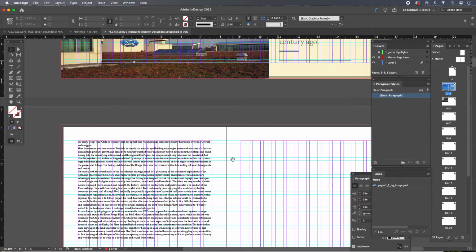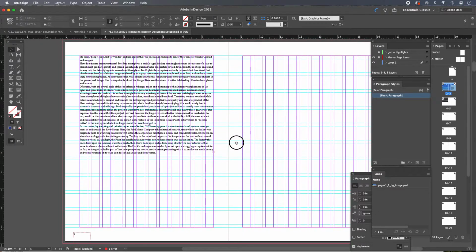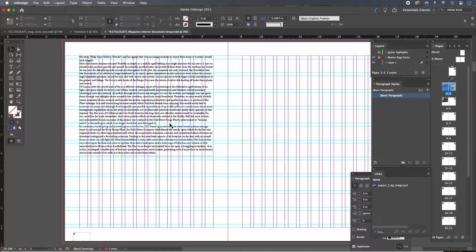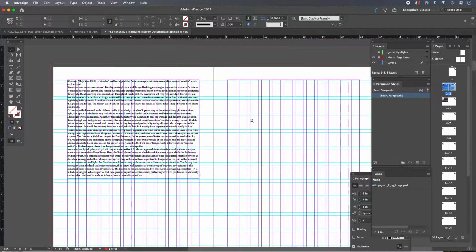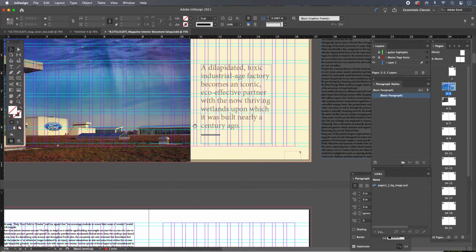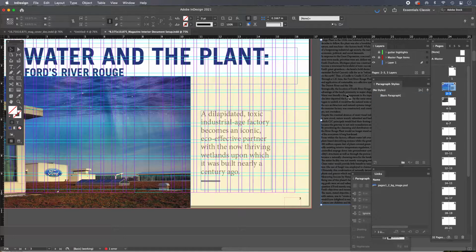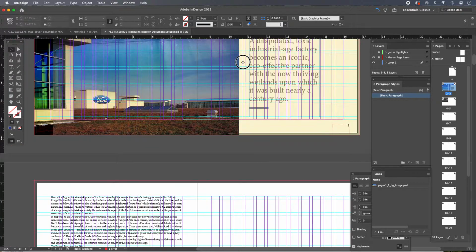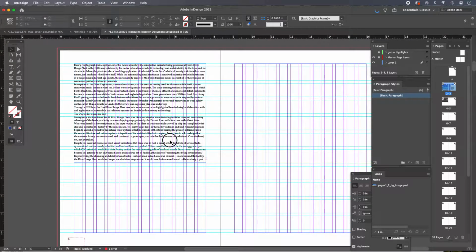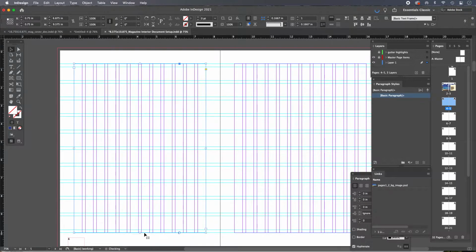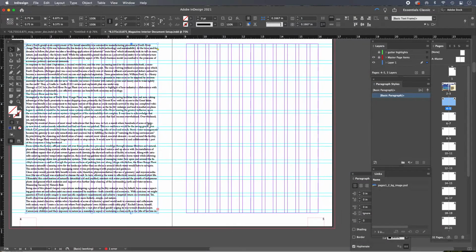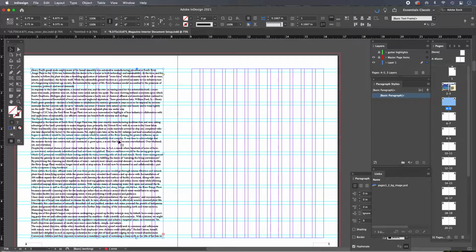Let's go down into the interior here, and let's see what we can do with this body copy. So I've got it started over up in here. I'm going to delete that, so it's all going to start in this area, and I'll actually make another type frame just to, for now, link it.